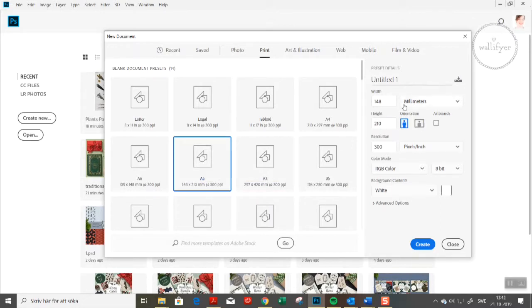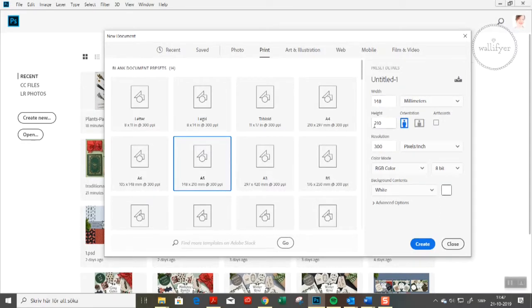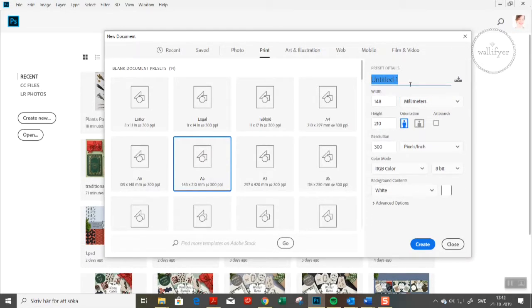You can of course do a custom size by entering the numbers here, and you can change from pixel, inches, centimeter, points and picas, and everything that you will ever need here in the display. And we're going to name this document because it's much easier if you have to close the document and find it later on. So always name your documents. Thank you card.